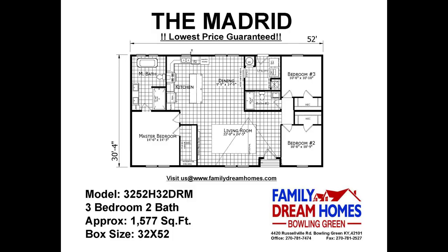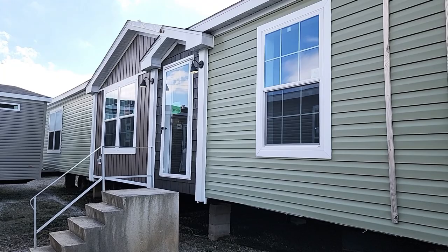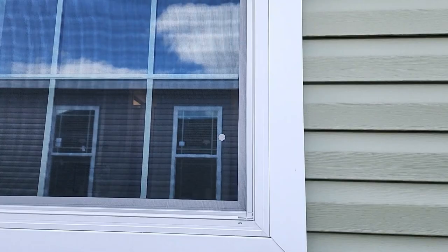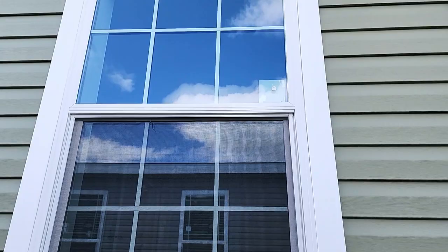Everyone, here we are. We're gonna go across the front of this beautiful champion home. Y'all gonna have to excuse the wind. It is very, very windy out here today, so you're gonna hear probably a lot of that in the microphones, and I do apologize for that. I'm just showing these white lineals again. Champion really does a good job with these lineals on these houses, these gridded windows. It looks so nice. We're gonna come around here to the side.